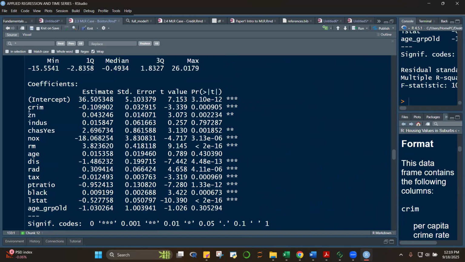So, on the average, please take note of what I'm saying. On the average, the median, every 1 per capita increase.